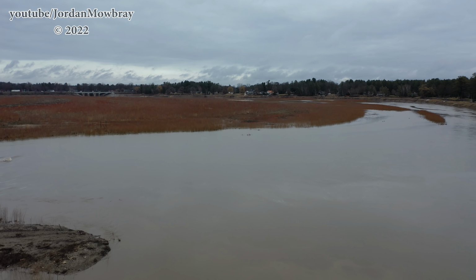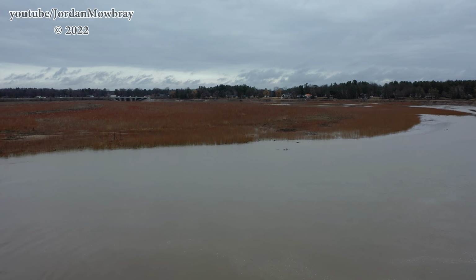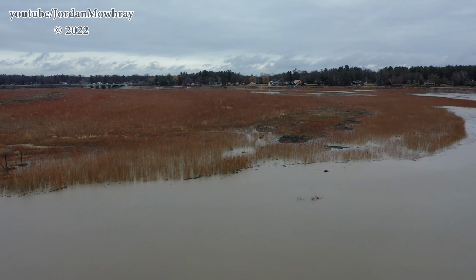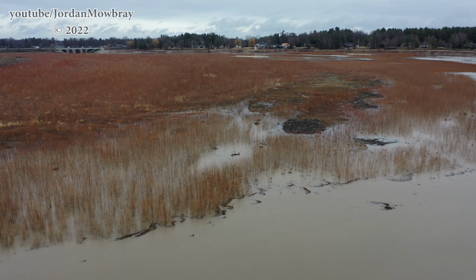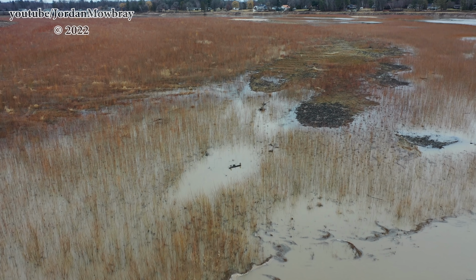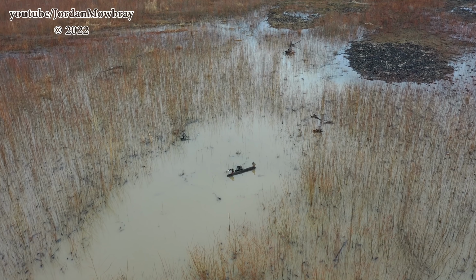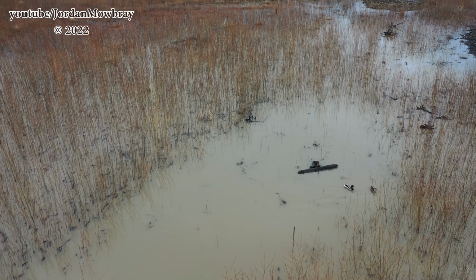So now up here behind the dam, looking out over top of the Sanford Lake bed, and the Tittabawassee River is flowing over here to the left underneath that temporary bridge. So I was just kind of checking out the lake bed out here. Did notice a lot of wildlife in the floodplain right now, so you might be able to see them. There's a couple ducks sitting here on this log. Didn't want to bother them too much, but another drake mallard and a hen, and there were a couple geese out there as well. You might be able to see them and pick them out as I gain altitude a little bit further.